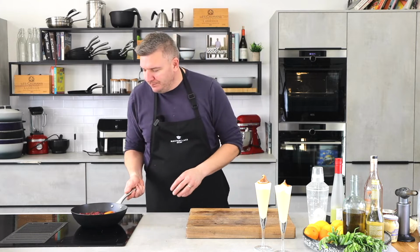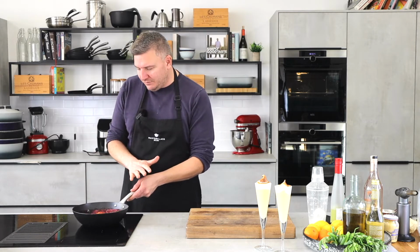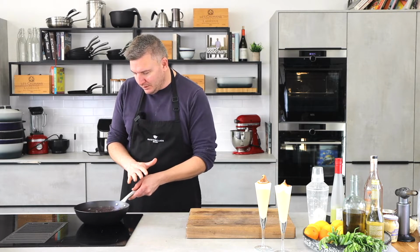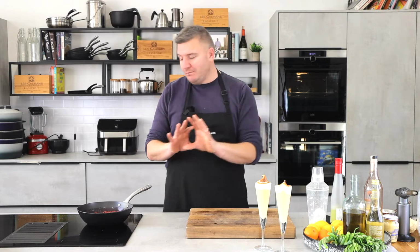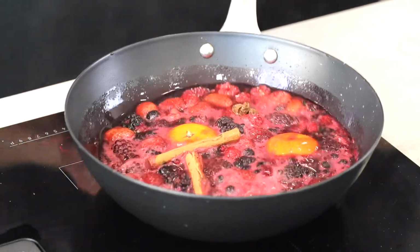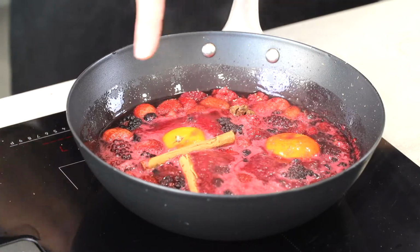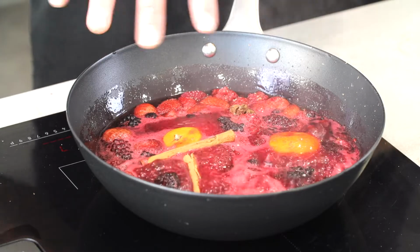Okay, so if I cut back, can you cut back to this fruit, Emily? I can. All right. What I'm not doing is stirring it at all with a spoon. I don't want to break the fruit, okay? It's really important. Can you see there, Emily? Yeah. All the fruit is structurally intact, and all it's doing is just marrying together.